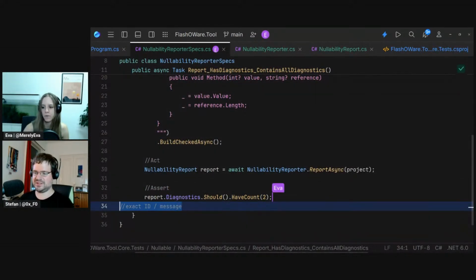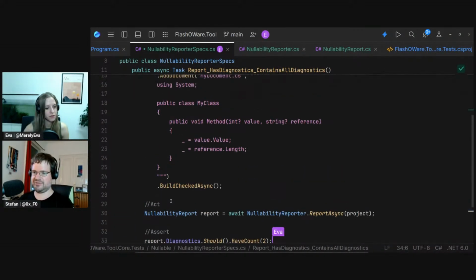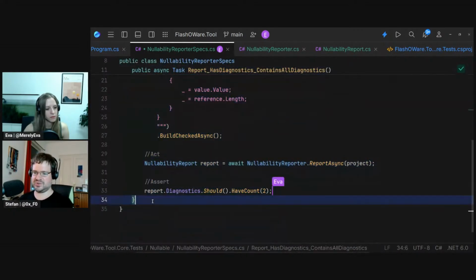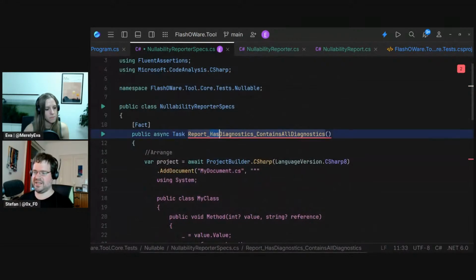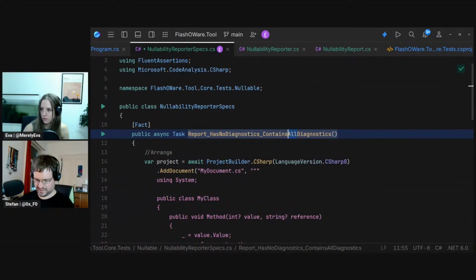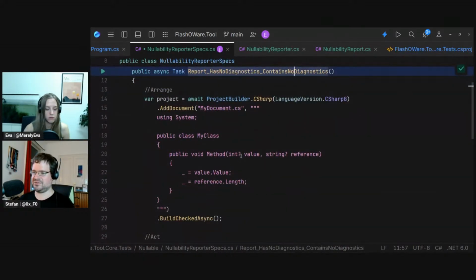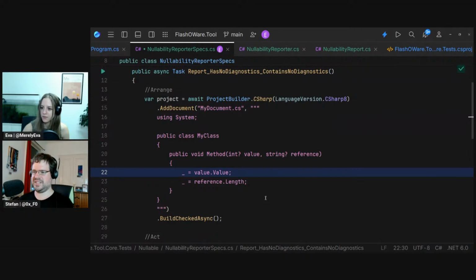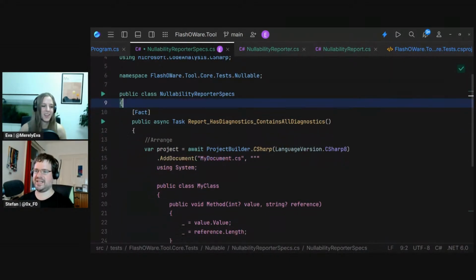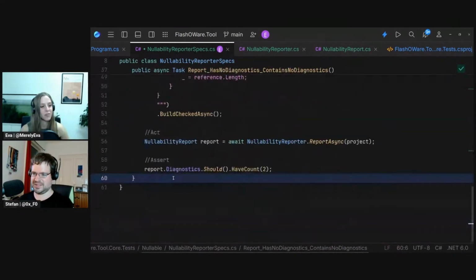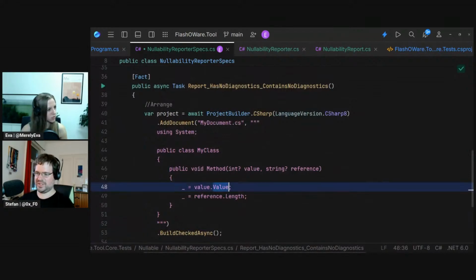Do we want to go with the? I just want to briefly check if we actually also implemented the non-case. So if we say has no diagnostics, contains no diagnostics. No diagnostics. So if we actually do, if we don't, it's funny that you put it on top. I always put the happy path on top, but I don't know why. Well, no, I guess both paths. No. Happy. No. Well, we do get okay, because both are expected.